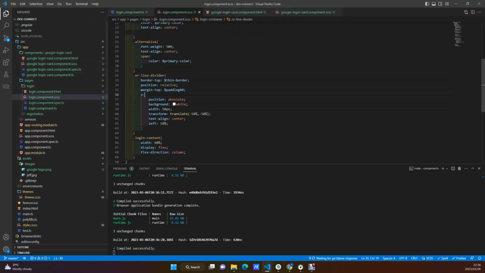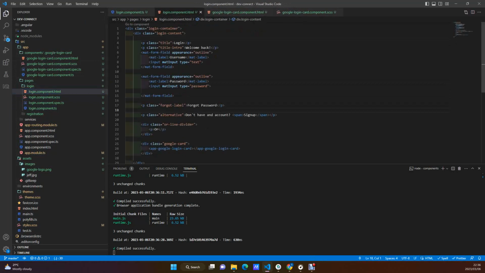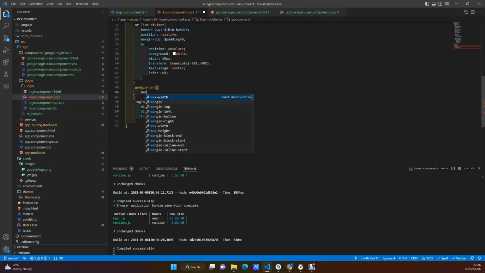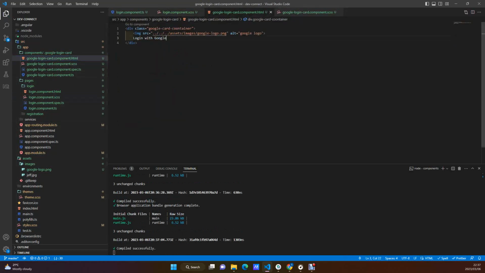So what we'll need to do over here is actually come right here, copy this, right? And then we'll just set this margin top to probably padding 20. Right, set that padding to 20 pixels, and then let's go back, right?